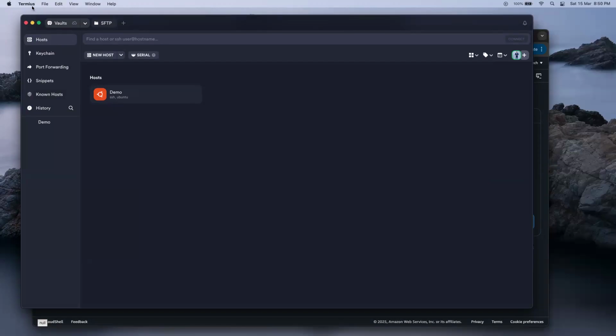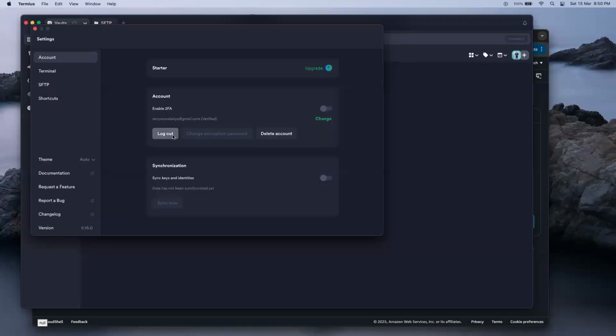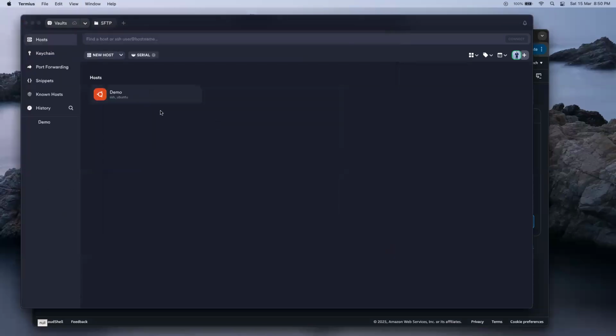It's not a free tool, basically, although when you sign up, after the 7-day trial expires, you can always come to settings and log out of the account if you have issues, or you can just go back to using the starter plan, which is also fine. The advantage is that if you sign up, if you upgrade, you can move from PC to PC and still have the different hosts that you have in there.